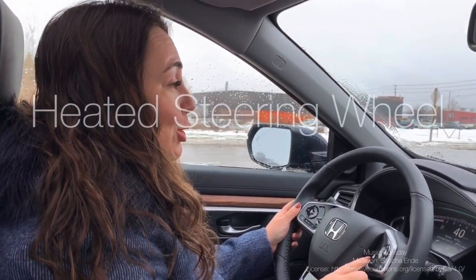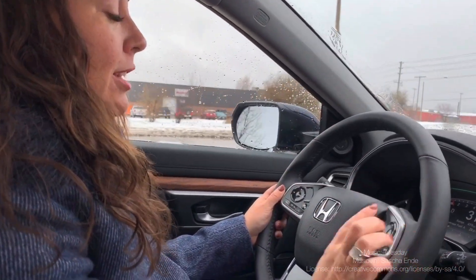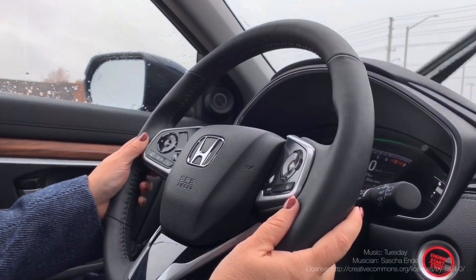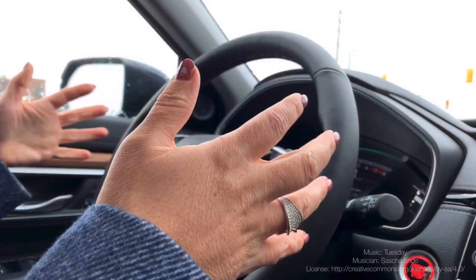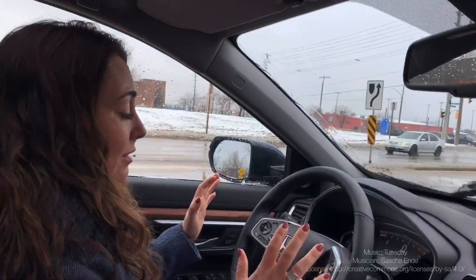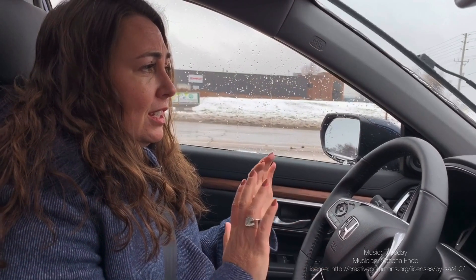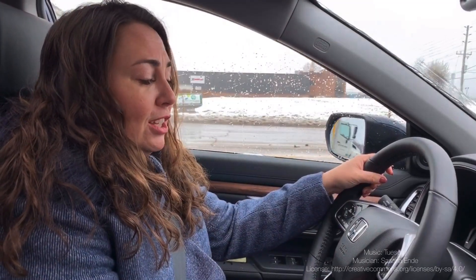In recent years, Honda has added a heated steering wheel on the Honda CRV Sport level and above, and my goodness is this a welcome feature. It's phenomenal for those days that are just unbelievably cold and damp outside. A heated steering wheel makes all the difference — it really makes getting out in Canadian weather just a little more enjoyable.